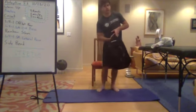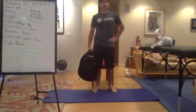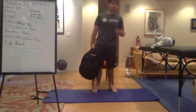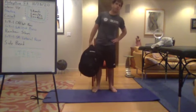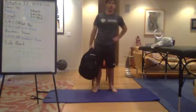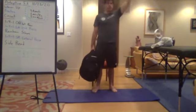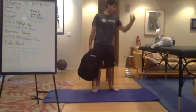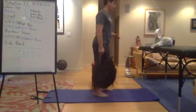Grab your bigger weights again. Let's work your side bends. Just a consistent pace here. No tempo involved. Starting with your hand on your hip or on your chair, or taking your arm overhead to add to the challenge. Make sure you're going straight to the side.